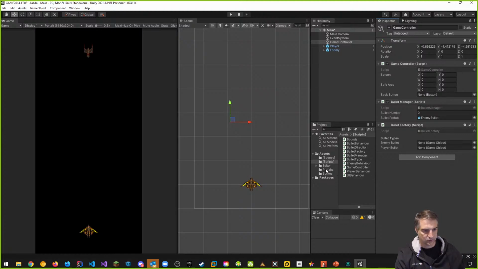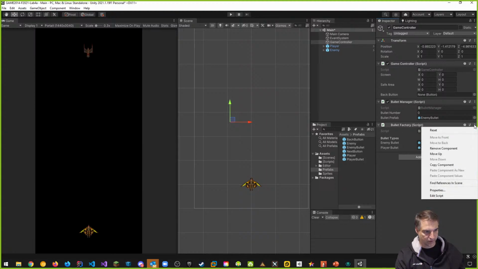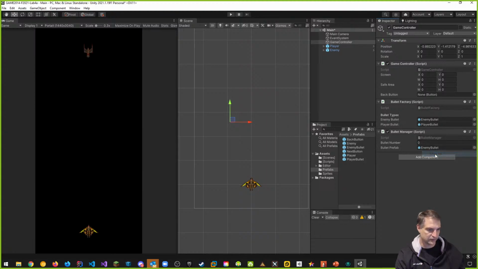So now let's go to the prefabs. And by the way, instead of bullet types, I can have a series of bullets, or a bullet list of types, that I can have here as well. There are lots of ways of doing this, but I want to give you some ideas. So let's put the enemy bullet here, and let's say the player bullet is here for now. Just two types of bullets: enemy bullet, player bullet. Awesome. Let's also put this script higher up as an example, because I think bullet factory should be before bullet manager. Bullet manager should access bullet factory. Just from a hierarchy perspective, I like to see it this way. Not required, but it doesn't matter.